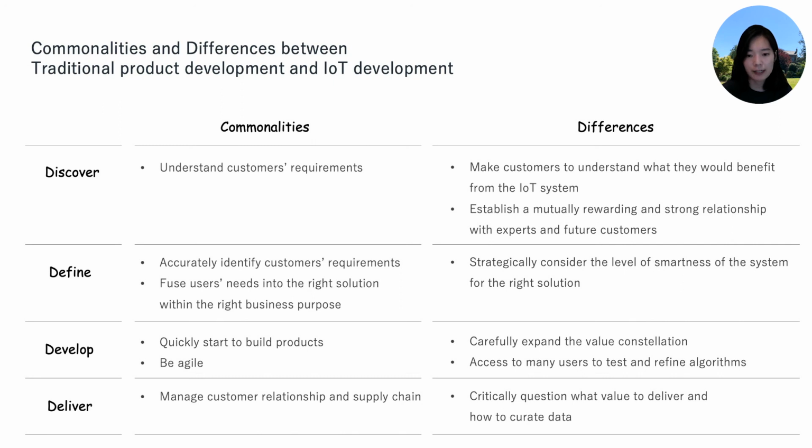In the development phase, they should quickly start to build both hardware and software products and access many users to test and refine algorithms. Also, slowly expand the value constellation with devices, enabling them to evaluate their IoT system. While delivering IoT services, it is required to fiercely question themselves about how they curate data and to be prepared to transform their business orientation from product to service.